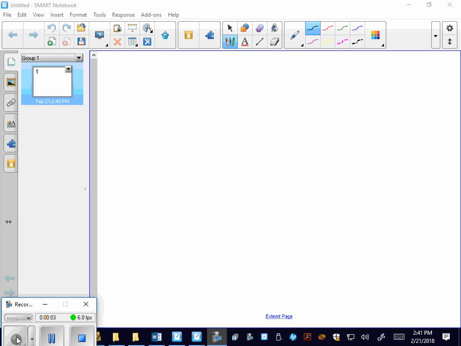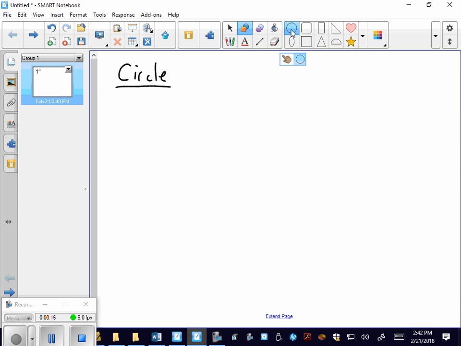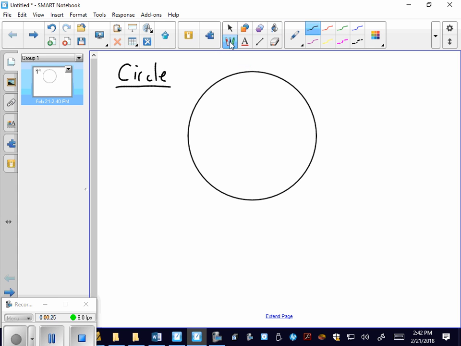Okay, so we're going to talk about defining a circle. Everybody knows what a circle is, and I can actually put one up there for you so we can take a look. If I did a circle is defined to be, let me see if I can put a center in here real quick. That's pretty close to the center.